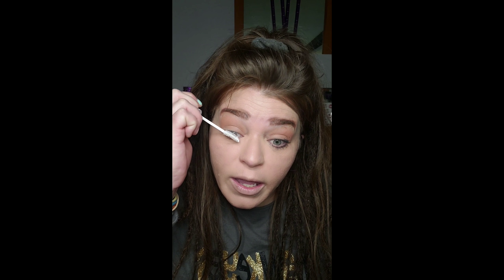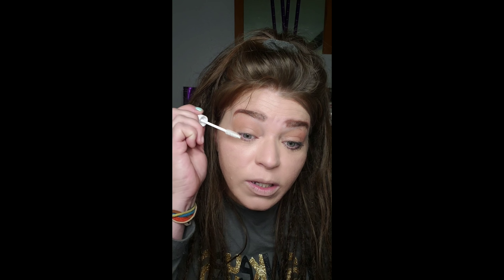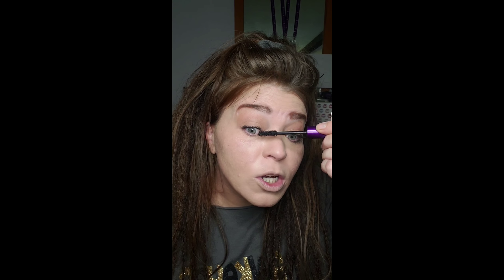I do not wait for my primer to dry. If you have a different primer than this Moodstruck Lash Primer, make sure you read it because some of them you should let dry. Check out the reviews — when I first got this, it's okay to let this dry also. If you put this lash primer on and your baby starts crying or your dog needs out or your dad calls or whatever, and it dries before you're able to put your mascara on, it's totally okay. I think it just adds a little extra oomph if you put it on when it's wet. Definitely check out any lash primers that aren't this one, read the recommendations, or watch videos about that specific primer for best results.